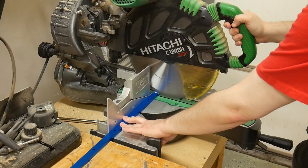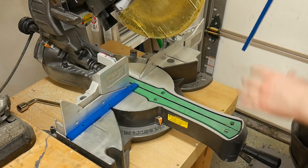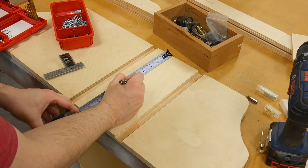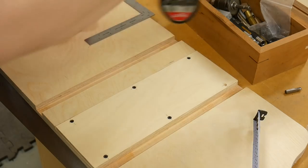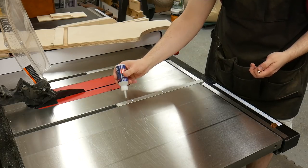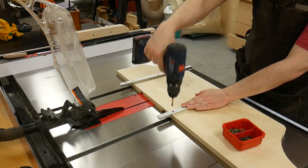All pieces are made, so now we can start to assemble the sled. I begin by cutting two T-track pieces for the base using the miter saw with an aluminum cutting blade. The remaining T-track was cut to 24 inches to fit the extension fence. The inserts are made out of quarter-inch Baltic Birch plywood — I cut a 4-inch strip to width for the base and two fences, then installed them with half-inch number 6 screws. The miter bars were installed by gluing them to the bottom of the base using shims in the miter slot to raise them just above the table, applying CA glue, placing the sled on top, and after drying, flipping it over and installing six three-quarter inch screws.